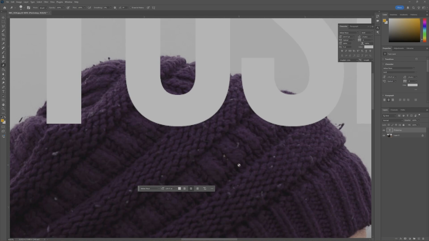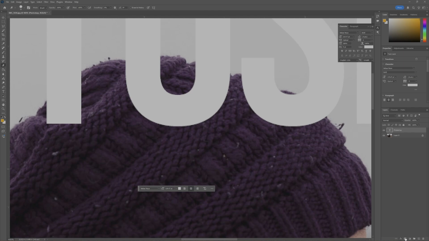So a layer mask is exactly what it says it is. It's a mask. It's going to conceal information that's still going to be there, but it will just be masked and hidden away, kind of like an illusion. And that's one of the reasons why I love Photoshop, a lot of it is a digital illusion. So if you go here to the bottom, you'll see a little square.